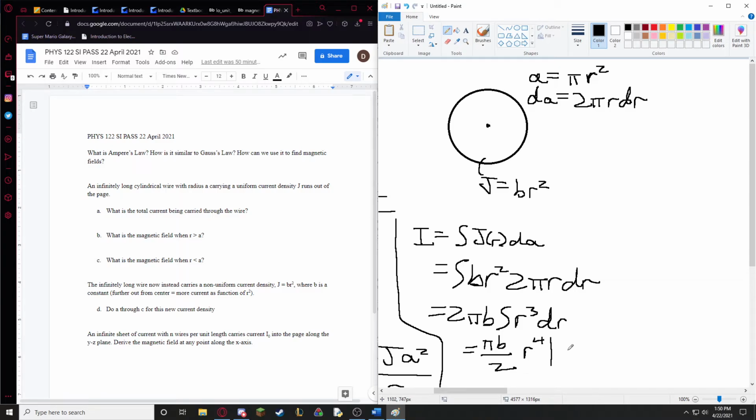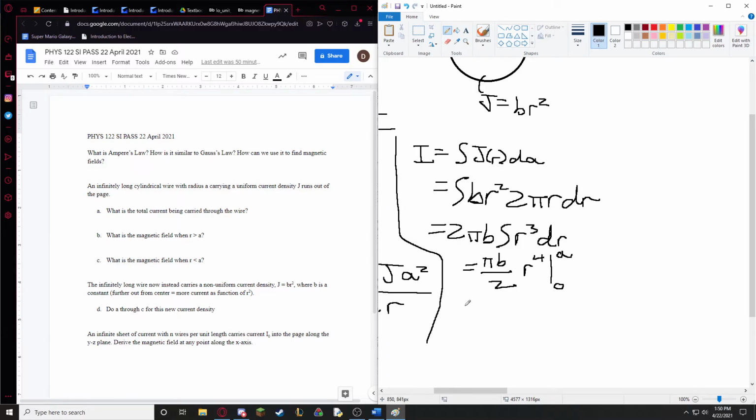Let's say we're going to start at... I was going to say infinity to 0, like you do in the other law, Gauss's law, from 0 to infinity. But does our wire go all the way out to infinity? No, so just go with R. It goes out to the outer radius, which in this case is A.